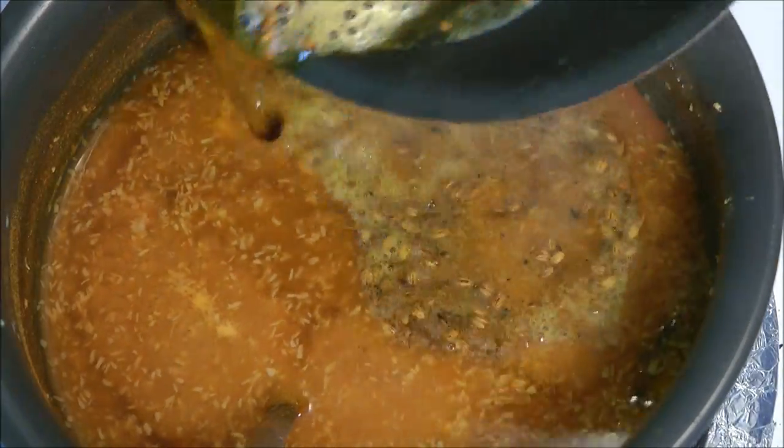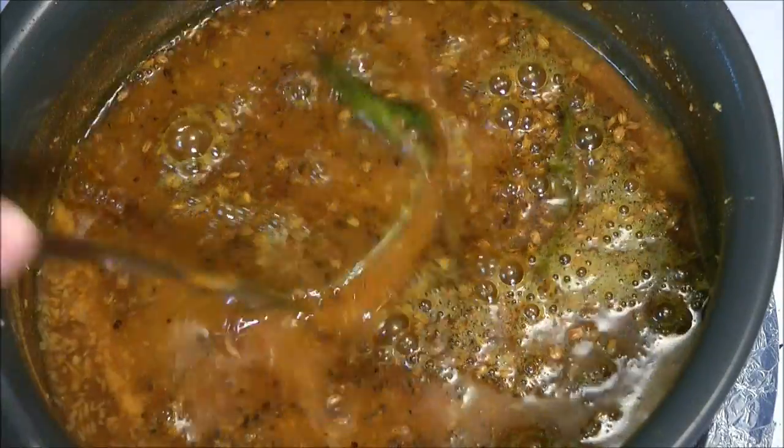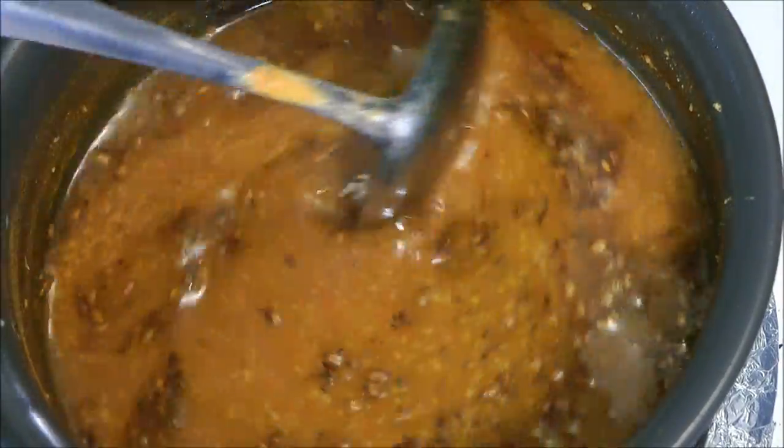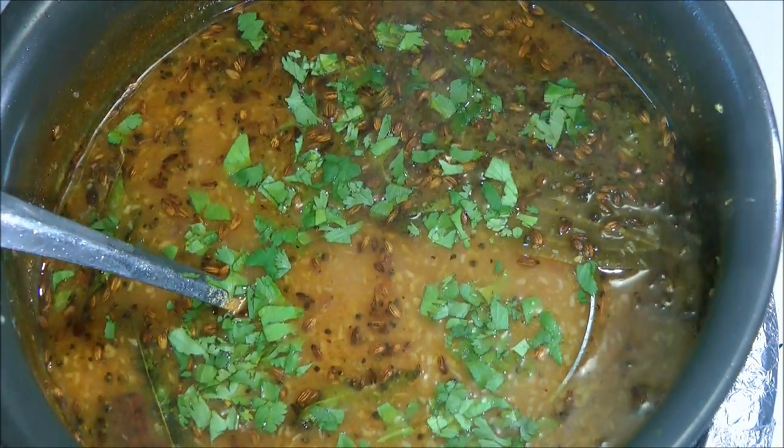It's smelling delicious. Mix that in. And some finely chopped coriander leaves for garnish. Yum. This katachi amti is smelling super delicious. It gets a perfect punch of that spicy, sweet and sour taste. It makes a great accompaniment for puran poli.